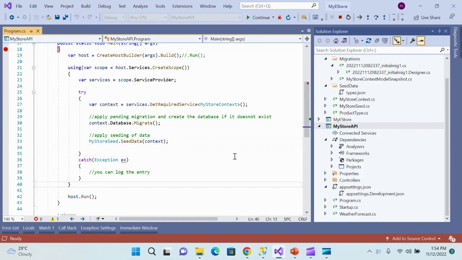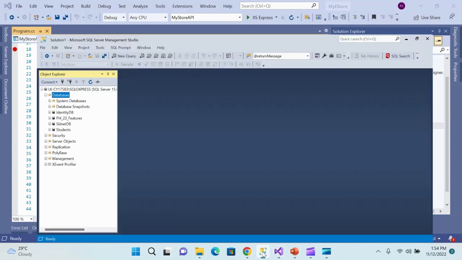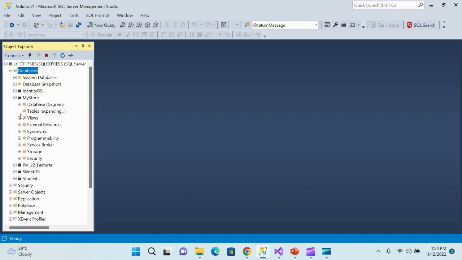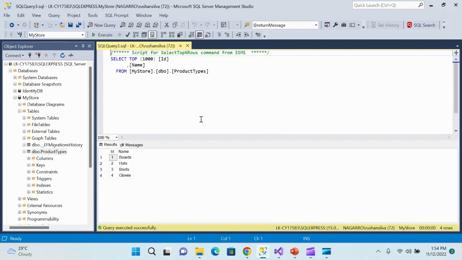I have enabled Open API or Swagger for this API, and you will see now the database is created and the data is being seeded.